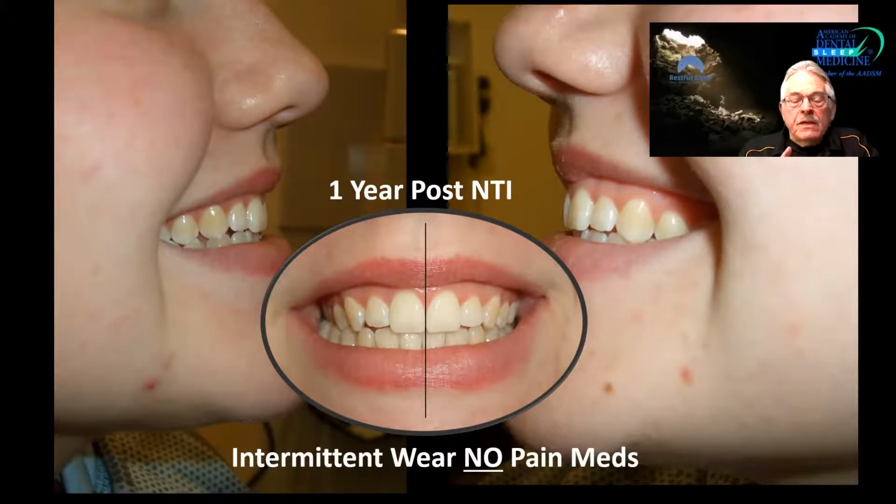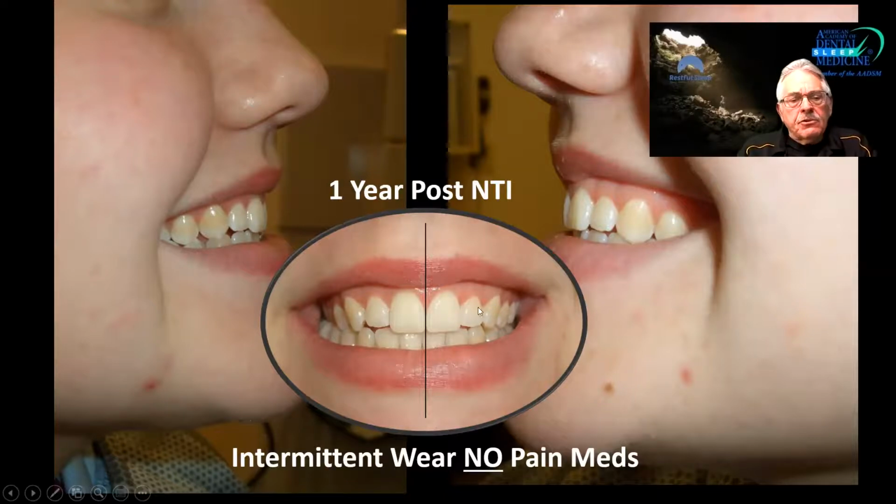But the patient with intermittent wear of the NTI appliance is able to stay off meds without suffering, because that was a rule I kind of laid out for him. I says, it's not like I want you to go out of the NTI appliance and then if you have pain, put up with it for a month and a half before you put it back in. I says, if you begin to feel like there's discomfort, you put the NTI appliance back in, and we'll see if we can strike a balance between that anterior open bite staying closed and staying off the meds. And she's been very successful with that. I'm not saying that would happen in every patient.